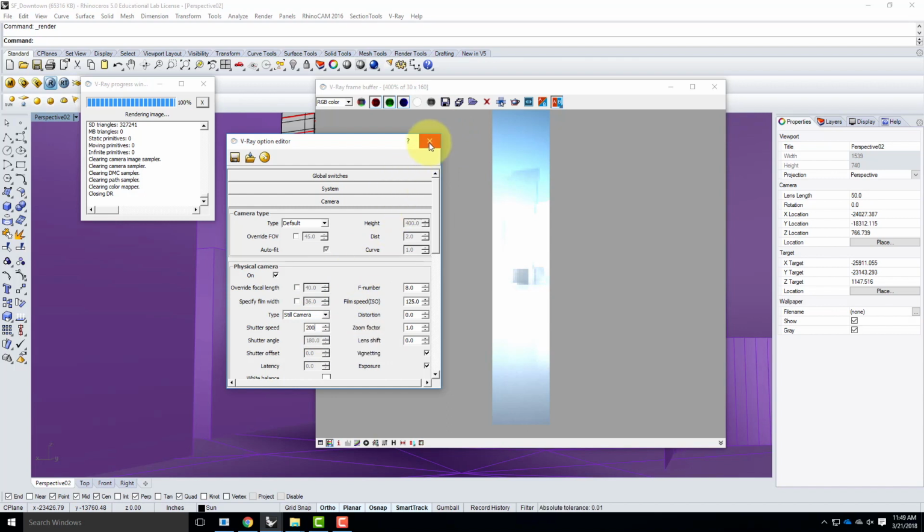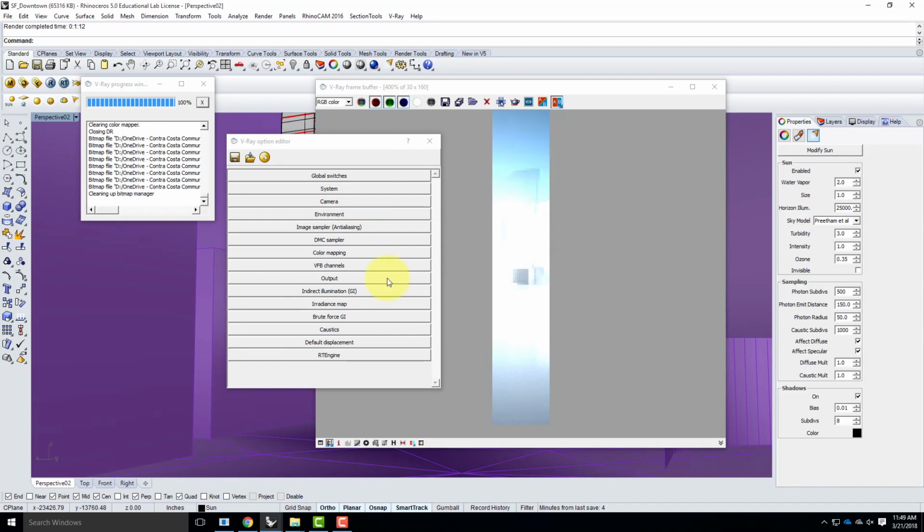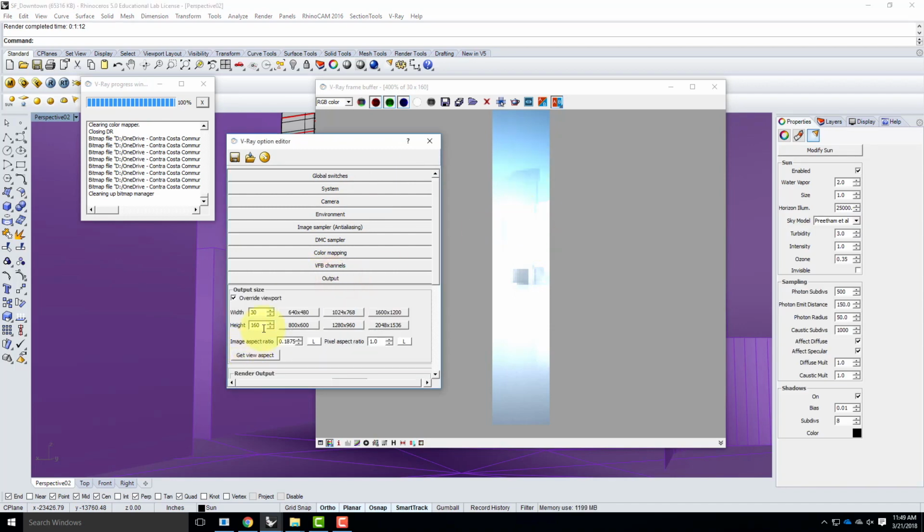Now I'll actually increase the size of the rendering. I did the small rendering first to make sure it turned out the way I wanted it to. Then we'll go back to the output and we can increase this size. Depending on how long you wait, I'll at least go to 1600 by 300, but obviously you can keep upping that size. Remember, when you're doing renderings, it's based on the final print size, ultimately.